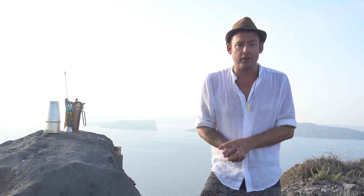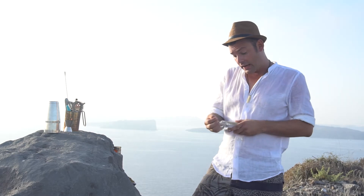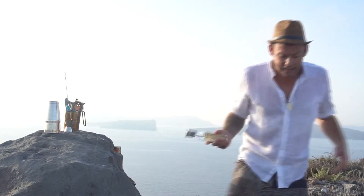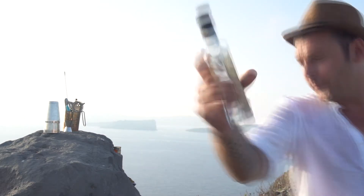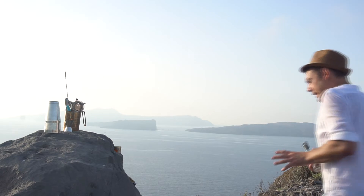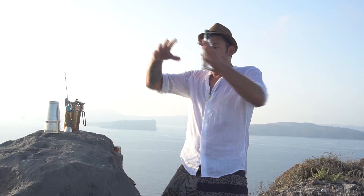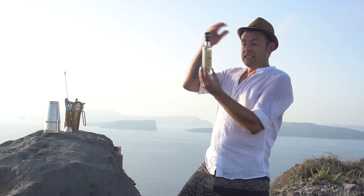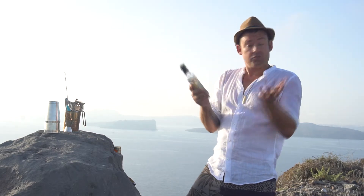What is in Santorini? Well, they have a big winery. We've got loads of local grape varieties and there's actually a distillery called Canava. They make Cicudia, which is a grape distillate — you can see it right there. It's a grape distillate made from wine: first you get wine, you distill it four times in a couple of pot stills, and what you collect is a smooth yet complex liquid which we call Cicudia.